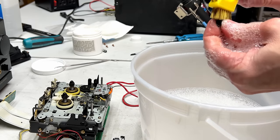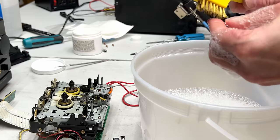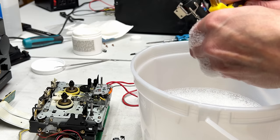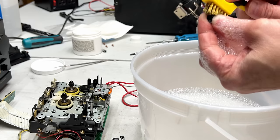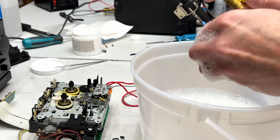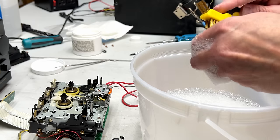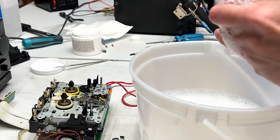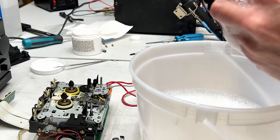And now we just take a wire brush and go over it. Bronze, or a brass wire brush, that is. Not bronze. What am I thinking? We're just removing the surface glaze from this pinch roller. It's actually in pretty good shape. You don't want to use sandpaper for anything like this, because you'll get flat spots on the pinch roller and no es bueno.